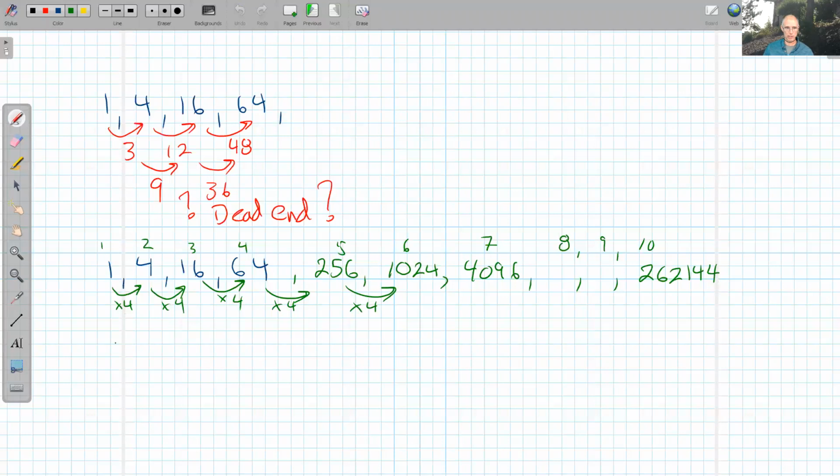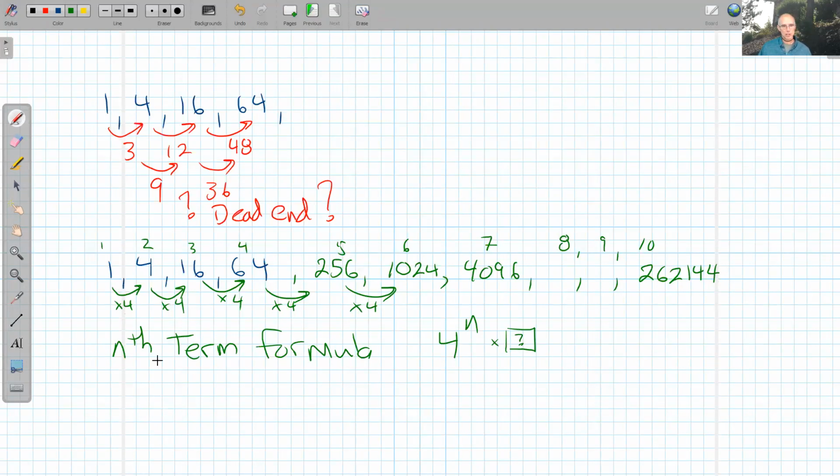So the formula is going to have something to do with 4 to the power n. Now, with the addition problems, we add or subtract something. With the multiplication problems, we're going to end up multiplying or dividing by something. So I'm just going to put, we're going to be multiplying by something to adjust if it doesn't work. That's the trick I used before on this.